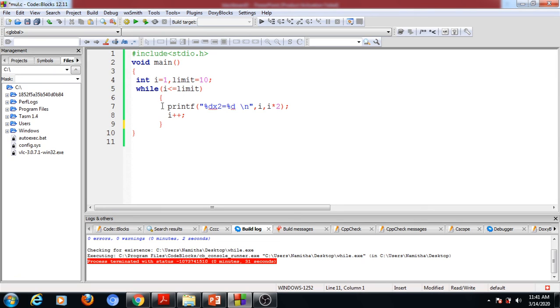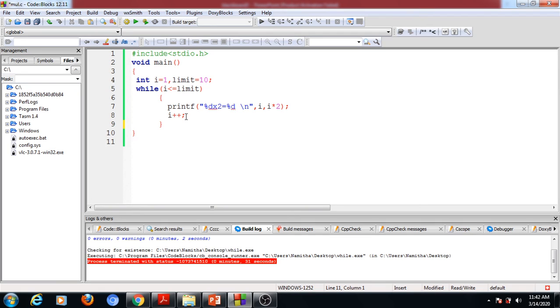The condition is true. That control is now available here. So this is a print statement. So this prints I into 2 equal to I into 2. I is now 1. That means 1 into 2 equal to, for this %d, it replaces with this I into 2. 1 into 2 means 2. So here it displays 1 into 2 equal to 2. Then in the output screen, this is a new line character, so the control shifted to a new line.